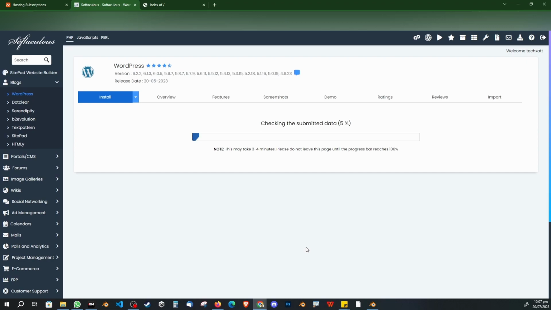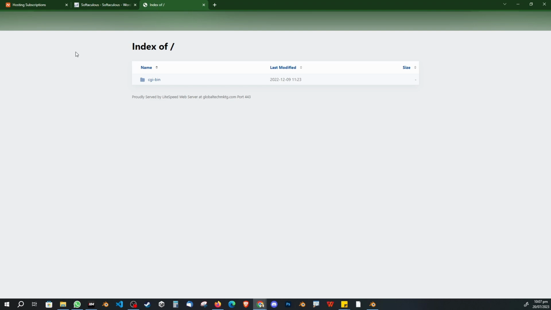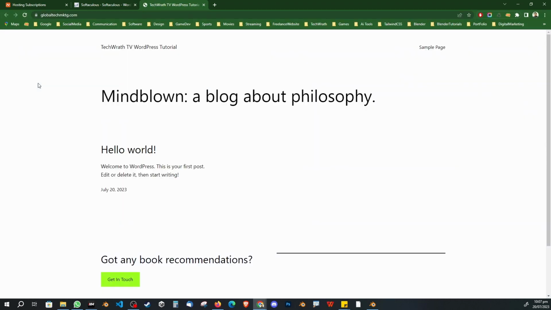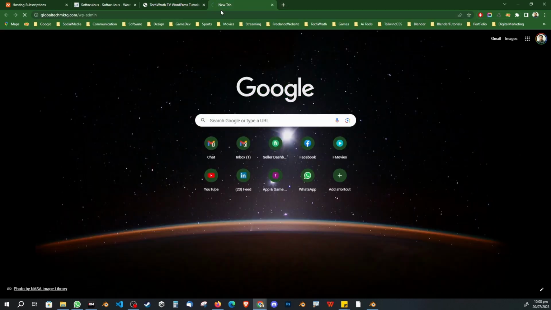The hosting, or the cPanel, is going to make a database by itself. It's going to create your database name, your database username, password, and all the settings for WordPress. So that's done from our end. If we go to the domain, this was before. If I just refresh it, you'll see that WordPress has been installed, right? And to access the admin, I'm just going to write wp-admin and open it.